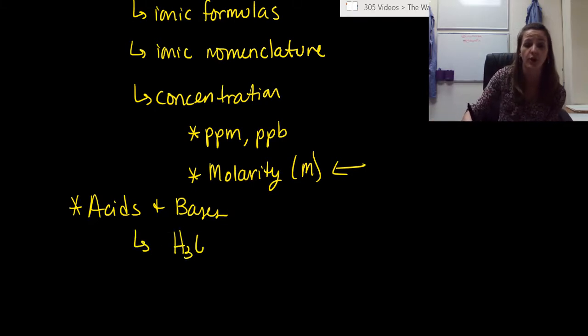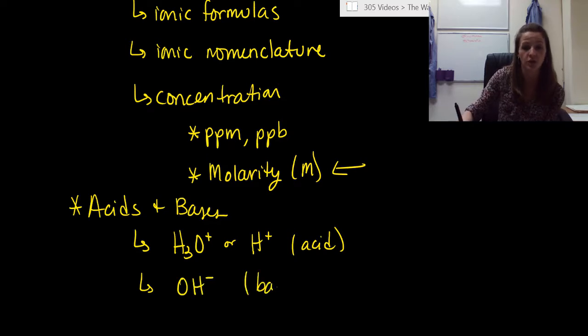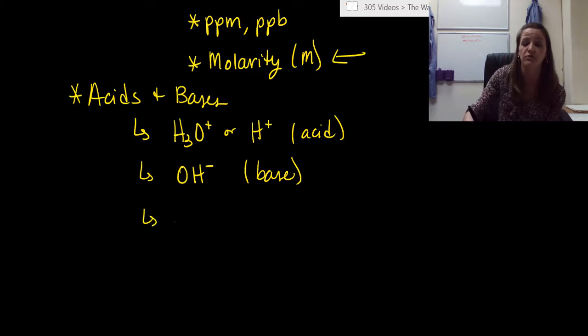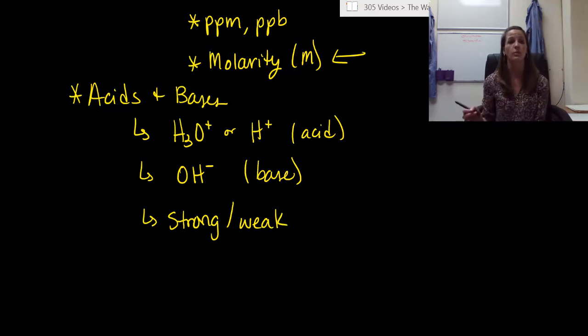So if we see H3O plus or H plus, automatically you know you're dealing with an acid. On the other side, if you see OH minus, you know absolutely you're talking about a base. Now, we took it a step further and we identified 3 strong acids and 3 strong bases that you absolutely need to memorize. So then we can compare our strong acids to our weak acids. Remember, our strong acids are the ones that fully dissociate, where our weak acids are the ones that stay partially intact. Partially intact could still just mean 99.9% dissociation, so keep that in your mind.